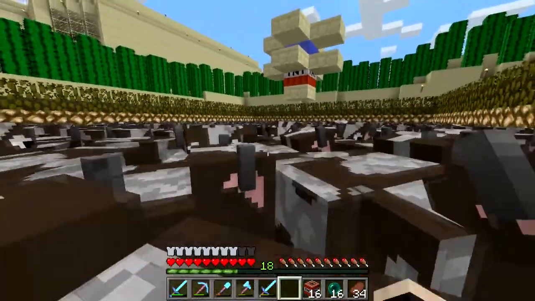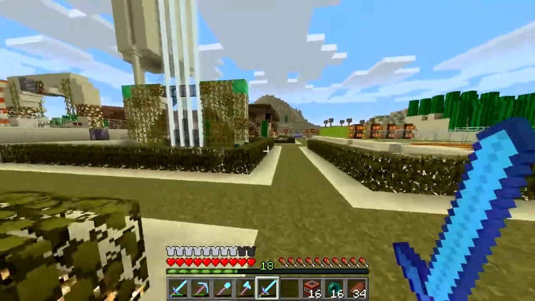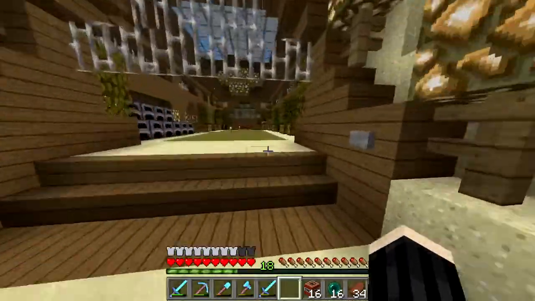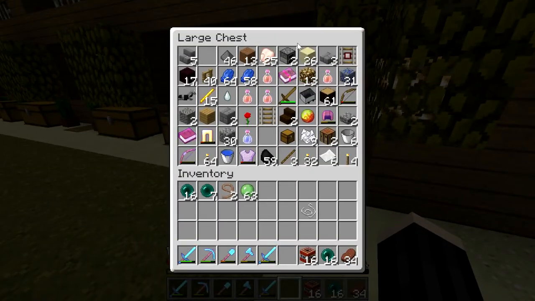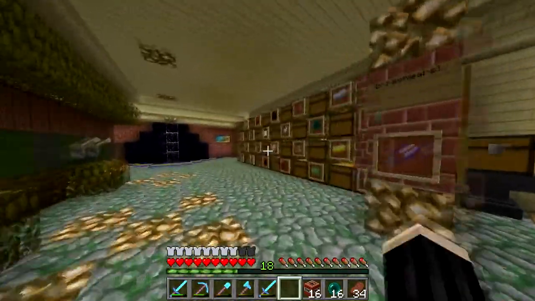So, here's our looting sword. Oh, forgot something important. The flint and steel. So let me get that. And this should provide us with quite a bit of beef.